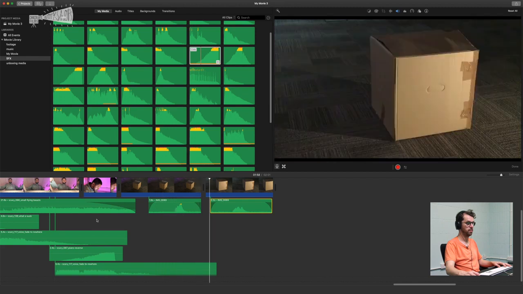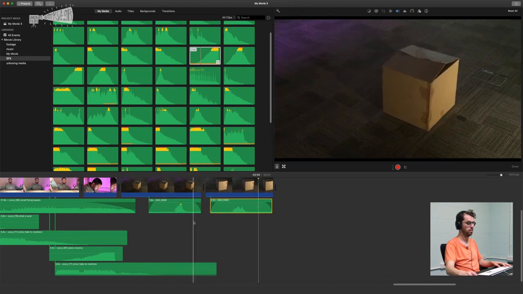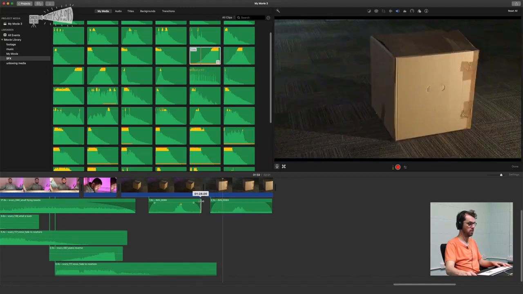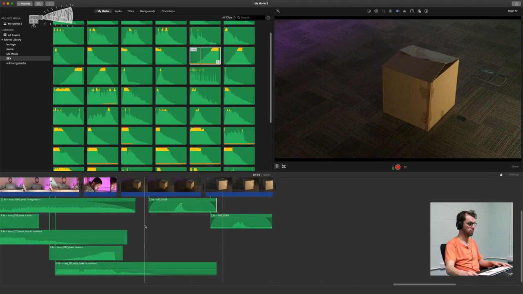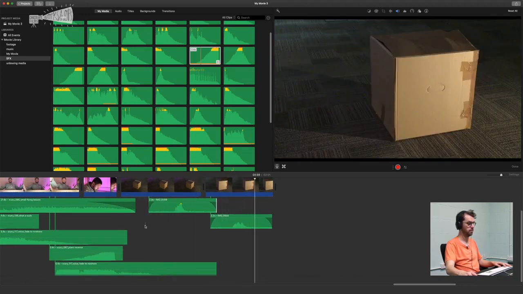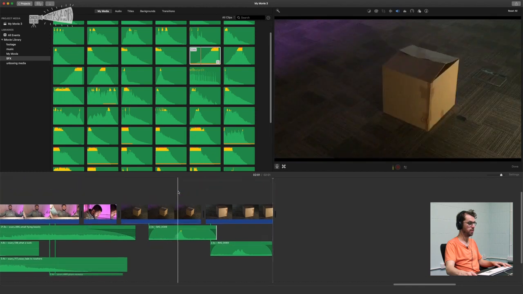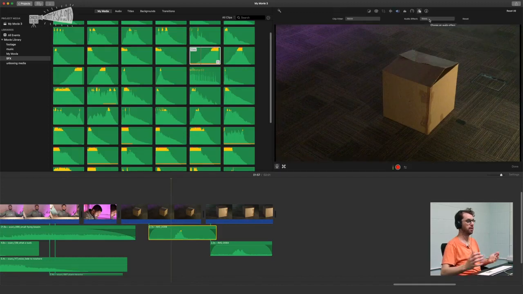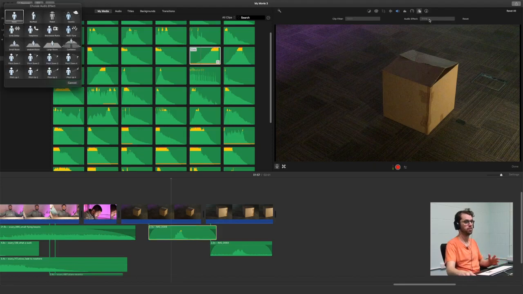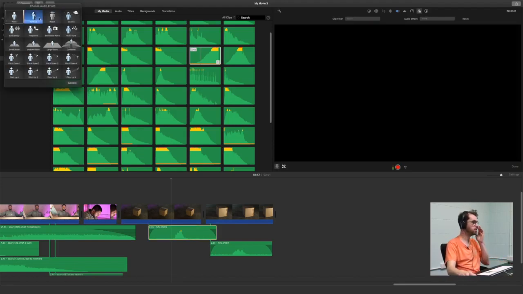Hello? Where am I? So there's a bit of a jump there, so I'm just going to make those cross over each other. Hello? Where am I? So it doesn't quite sound like he's inside the box yet. So what I'm going to do is add an audio effect. This is iMovie specifically, but most editing programs have some sort of filter or effect. So this one's really good.